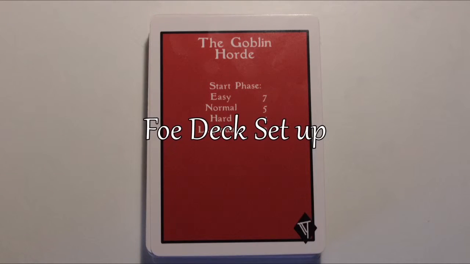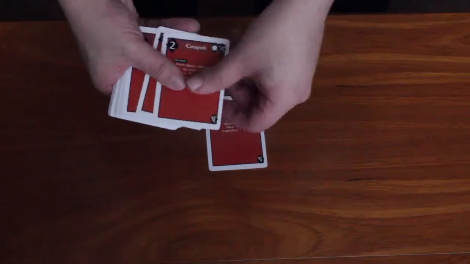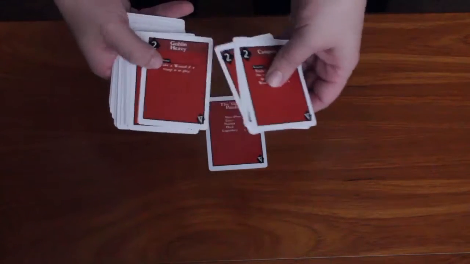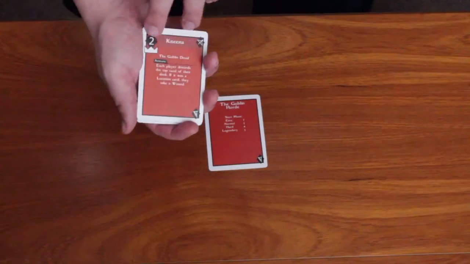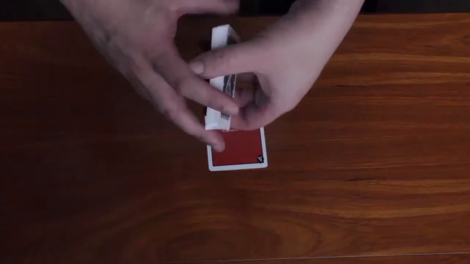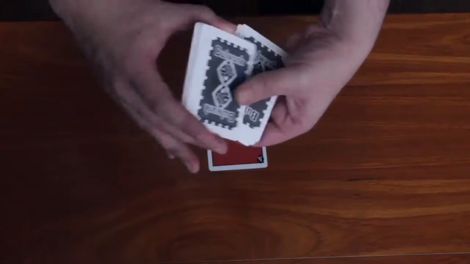Foe deck. Your foe deck comes with a double-sided title card. Printed on it, a suggested number of start phase rounds. The foe deck comes with a variety of different foes, including the crown foes. Crown foes must be defeated twice in order to win the game. Shuffle the foe deck, place it next to the title card, and you're ready to begin.